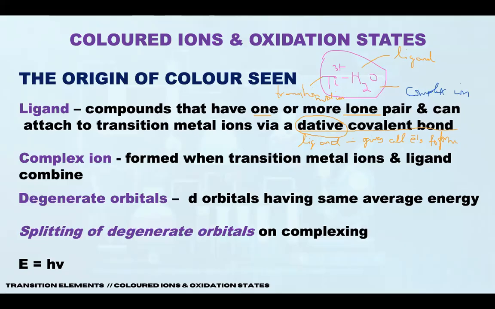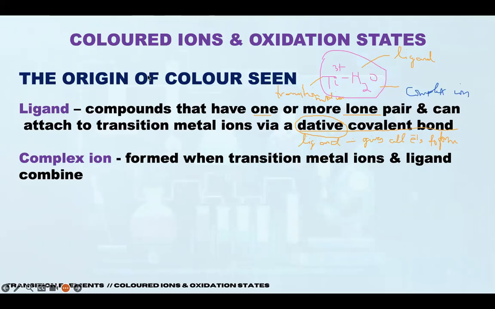So this is kind of where we are now: degenerate orbitals and the splitting of those. I'm just going to take those off and then we'll talk about it by drawing the orbitals. Remember, the cool thing about these transition elements is that now we're in the d block, so we're working with d orbitals. D orbitals are cool because they can do things that the s and the p couldn't do before. That's what gives these transition elements a ton of their characteristics. So let's talk about the d orbitals now.